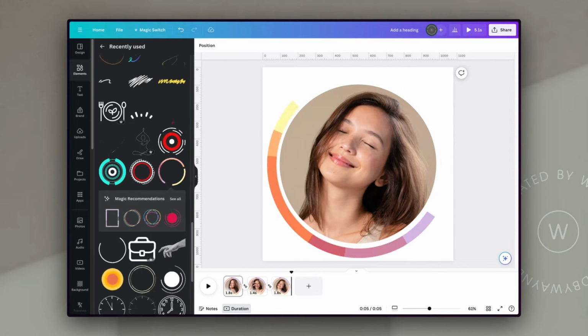The secret with this kind of animation is always being restrained. Simple, subtle animations are so much more effective than things that are just there for flash but don't actually add anything to what you're creating.